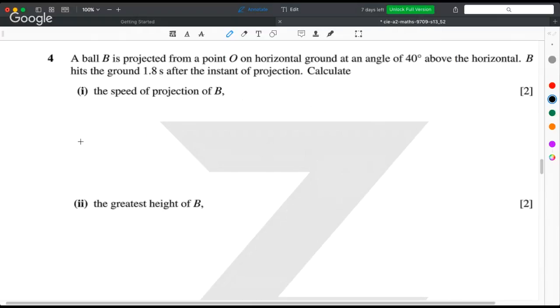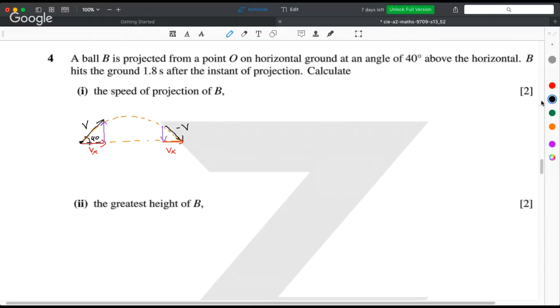It's given a speed of projection, some v, and the angle is 40 degrees. Like all objects just under the influence of gravity and sent upwards, it's going to go on a parabolic arc. And at the end, its speed is going to be minus v. You see that the horizontal component, vx, hasn't changed. That never changes because there's no acceleration in the x direction. But the y component is exactly reversed.